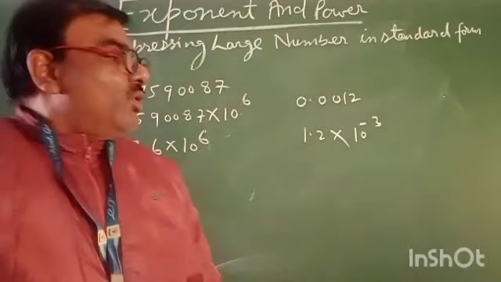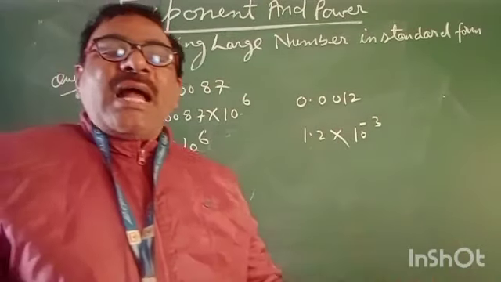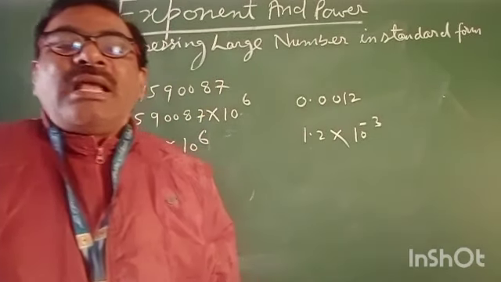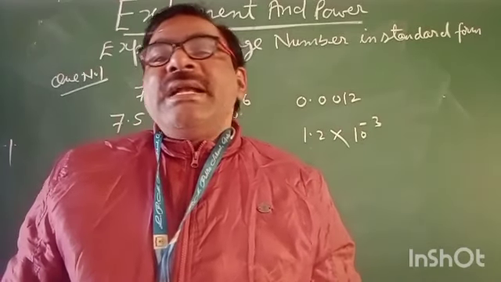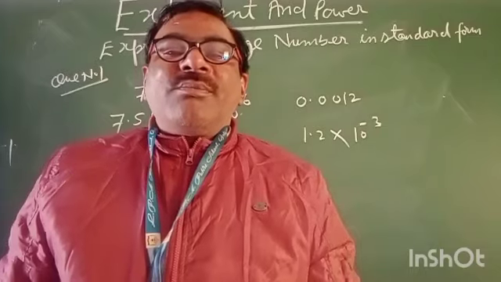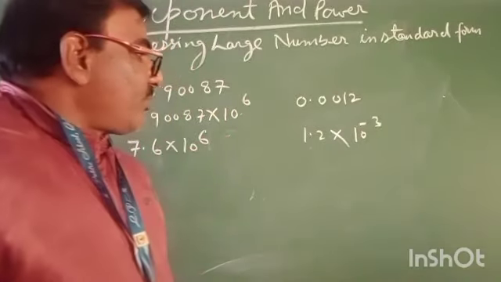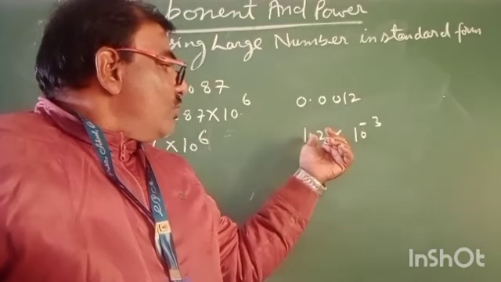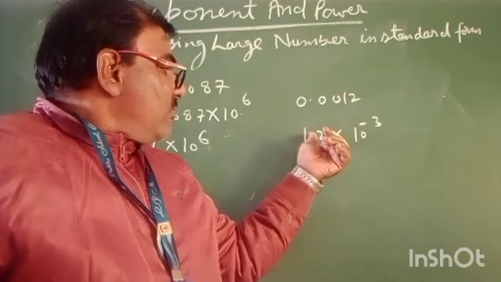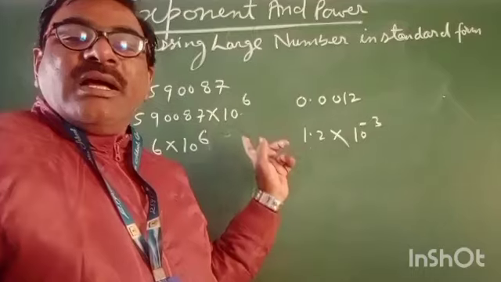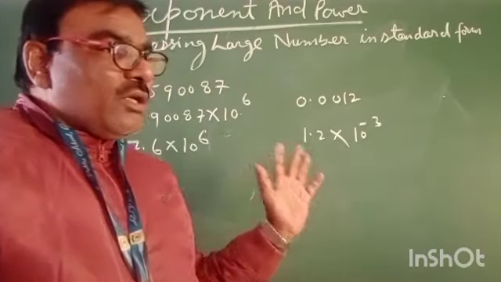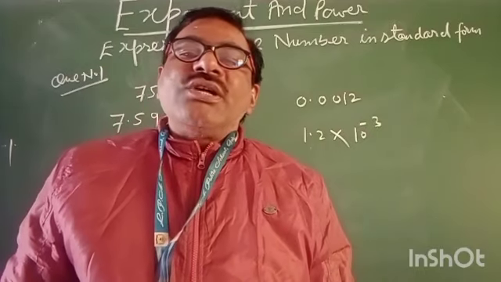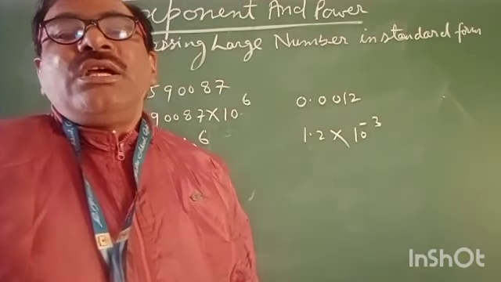So dear student, with the help of this, you can solve this question and express any number in standard form. If you want this number in usual form, then you should move the decimal 3 places left, and it will be equal to the usual form or general form. So dear student, I hope that this is clear to you.